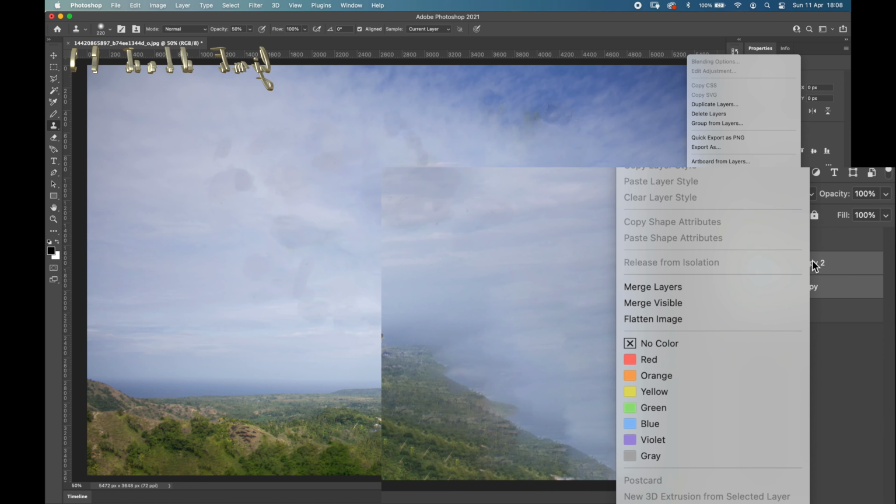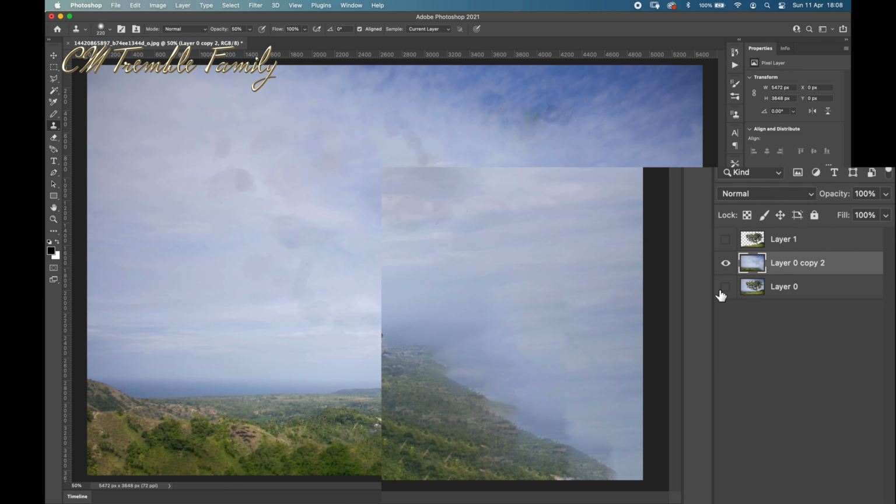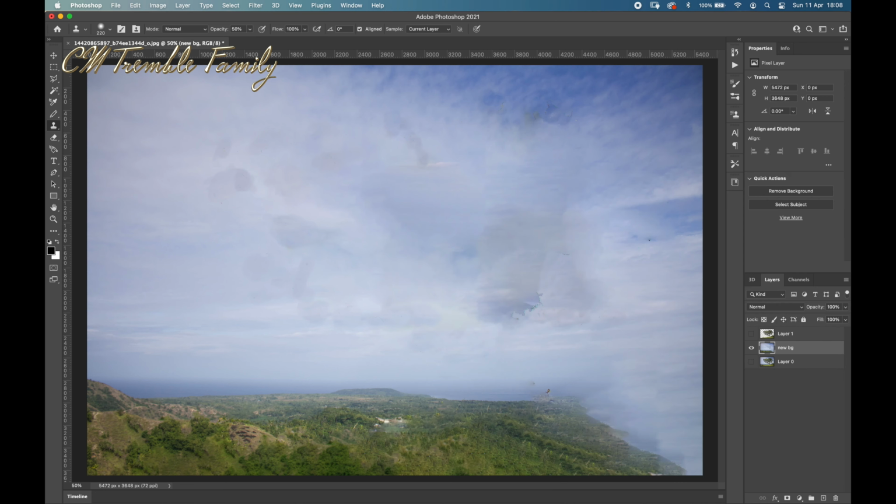So once I'm happy with that, I'm just blending those layers together, and the reason I'm doing that is because I want to save it out and stop it from saving out as layers and everything else. And I'm just going to rename this and call it the background layer. And then we have our foreground layer, the trees.